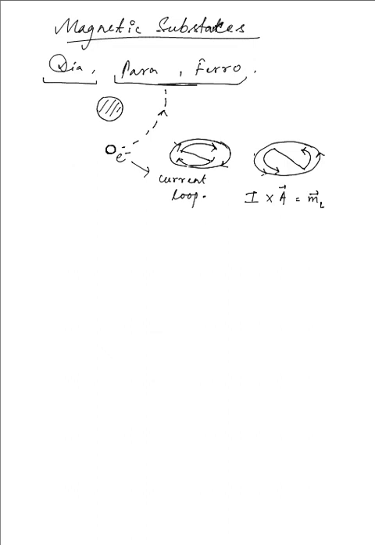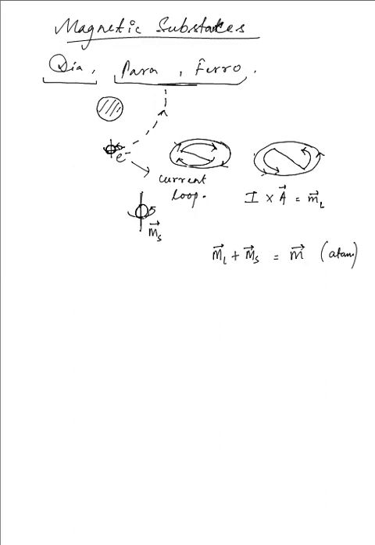But to add to that, it also has its own spin. The electron spins about its own axis. This probably is its axis. It spins about that axis, and that also constitutes a magnetic dipole moment, and this is the spin magnetic dipole moment. A sum of these two, that is the orbital dipole moment plus the spin dipole moment, the vector sum, gives the net magnetic dipole moment which is associated with the given atom.